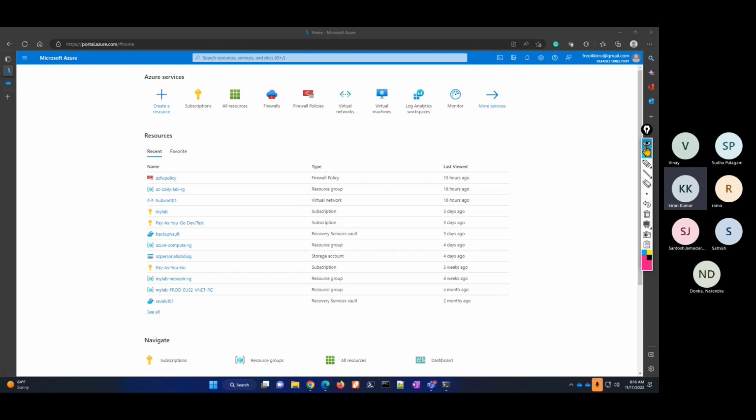One more thing you can observe here, guys. If it is a free trial subscription, here especially it will show you an upgrade option. If you click on upgrade, it will go to pay as you go, and you need to provide some details. Obviously, it won't simply upgrade. Once you click on upgrade, you need to provide a few details. After that only, it will go to pay as you go.